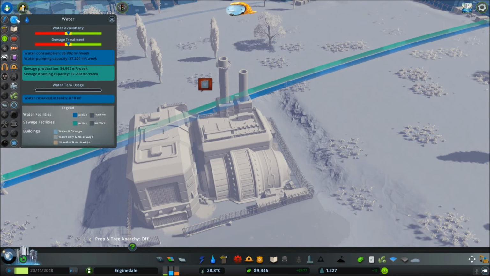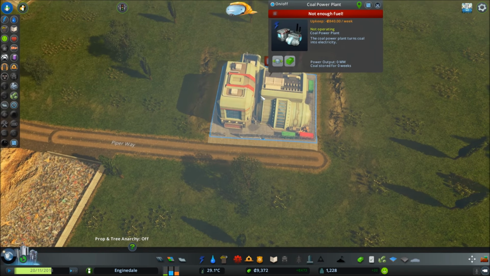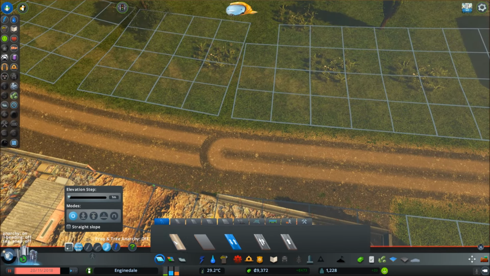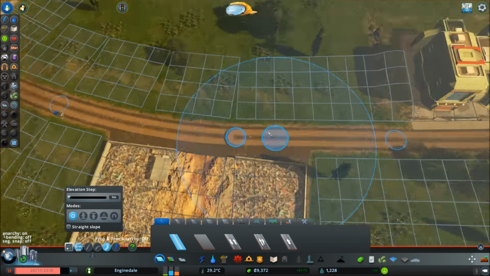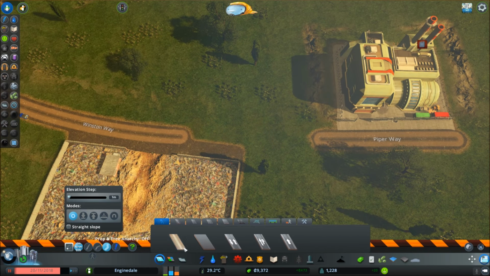So here, I'm just wondering why my power plant isn't working, and I realize it's because the road isn't connected properly. I don't know if this is because of the Road Anarchy mod or just a glitch in the game, but it has been happening quite a lot recently. So that's something I have to keep an eye out for in the future.